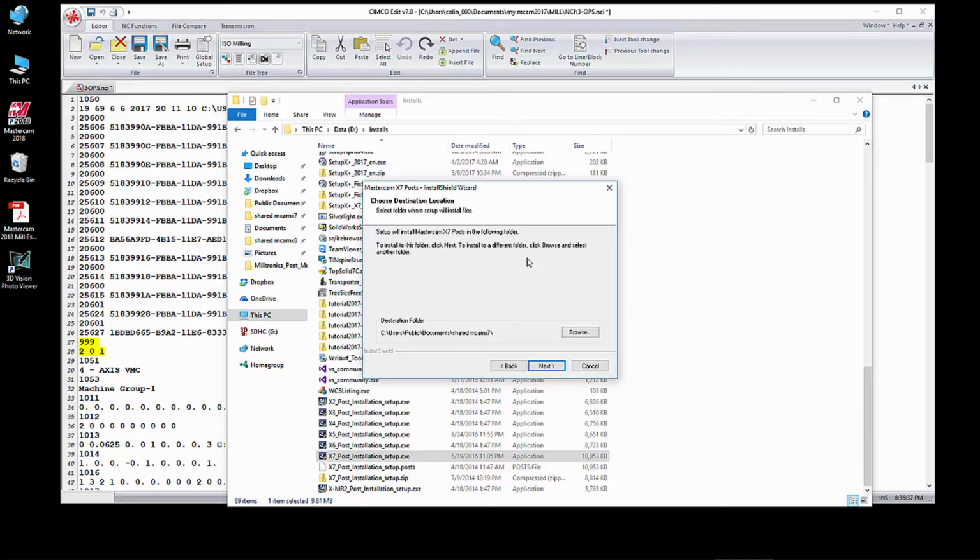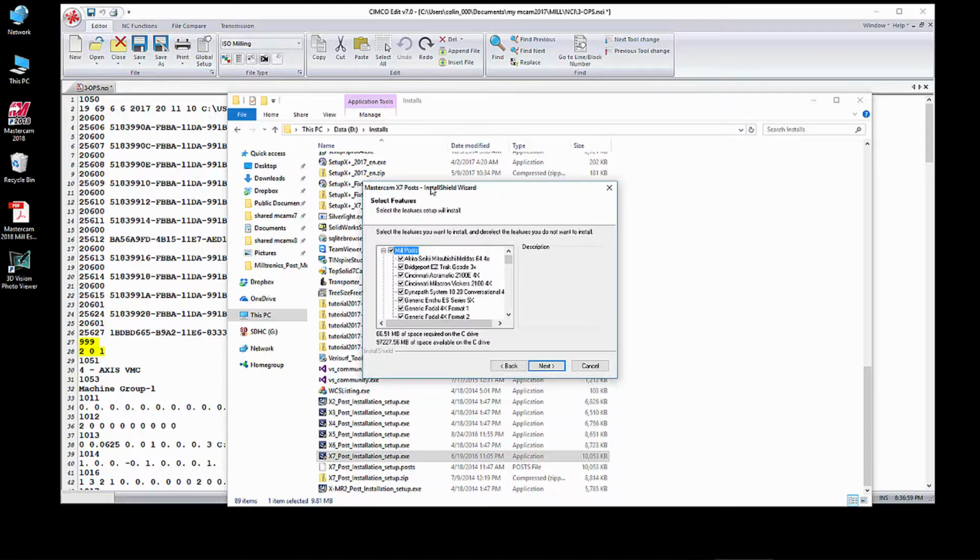So in this case, for the X7 post installation, if I choose to install any of these posts to this folder, it's going to overwrite any of the existing ones. So if you've done any work to those, you always want to make sure to make a backup before running this process.